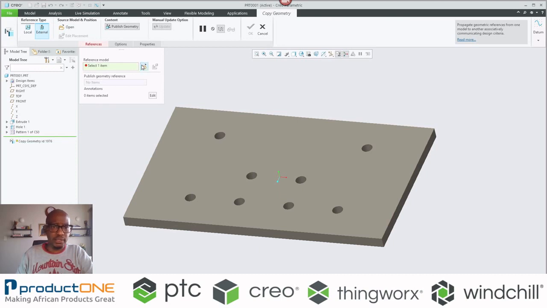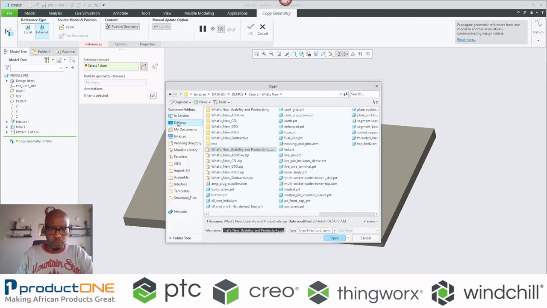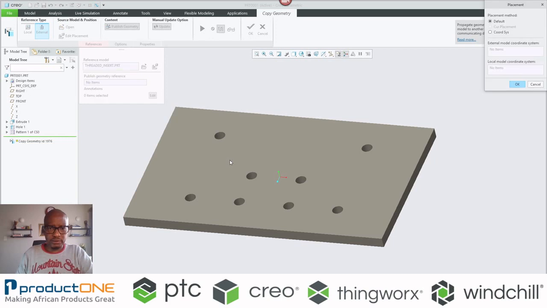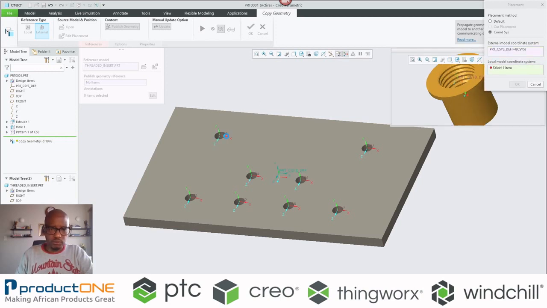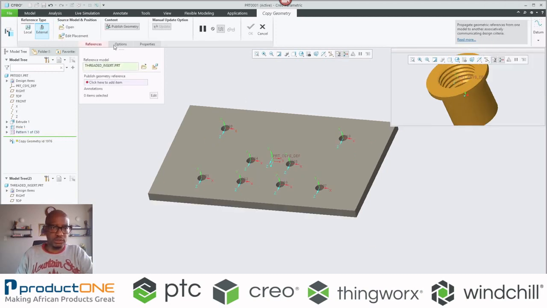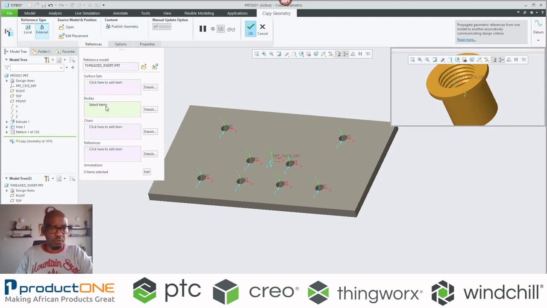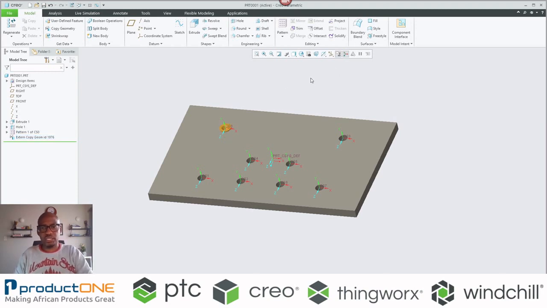So I can easily say, let me pull that component, and this is the part that I'm looking for, and I'm going to utilize a coordinate system to place this. This is the coordinate system, and this is the corresponding coordinate system here. Of course, I'm not going to copy any geometry except just specifying the body that I want to insert here.